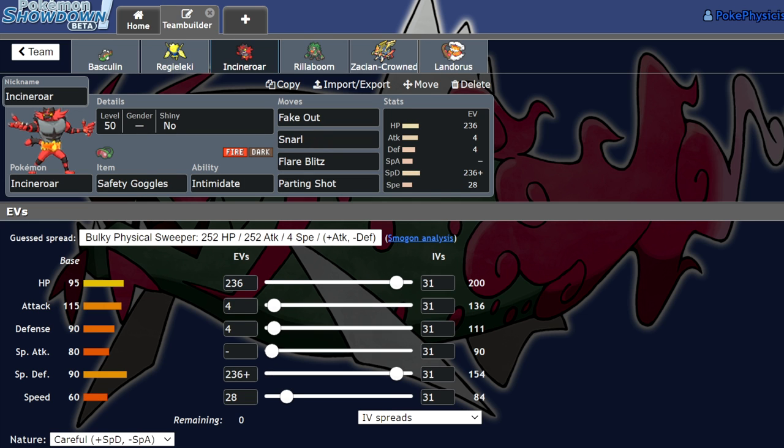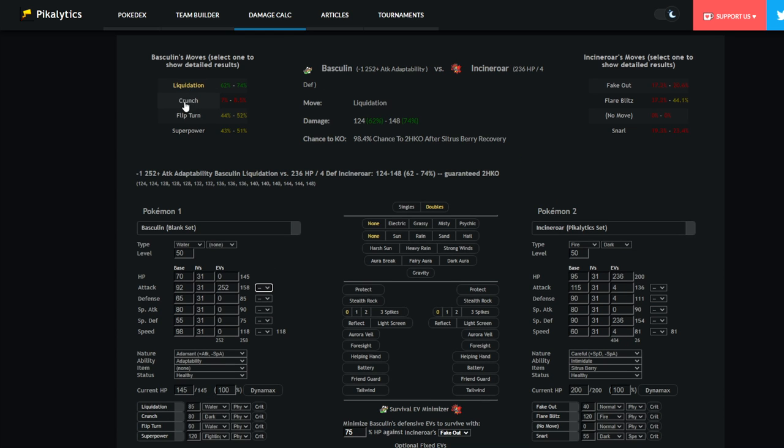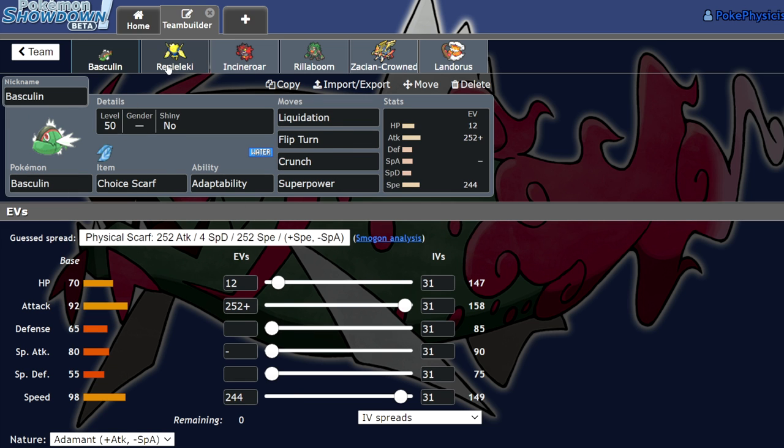And yes, I did the damage calc. It's disappointing. Liquidation, if I'm not intimidated, still wouldn't KO. But if I am intimidated, it's a two-shot, which is going to be the norm for this thing. I could have choice banded it since I already have some speed control, but I feel much more comfortable flip turning on everything for the rest of this video.